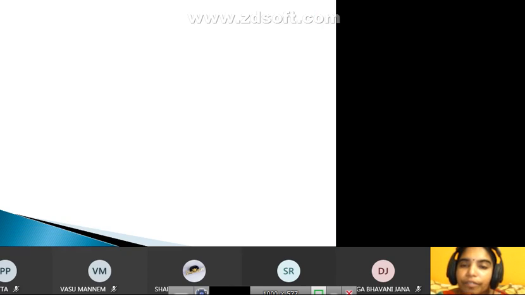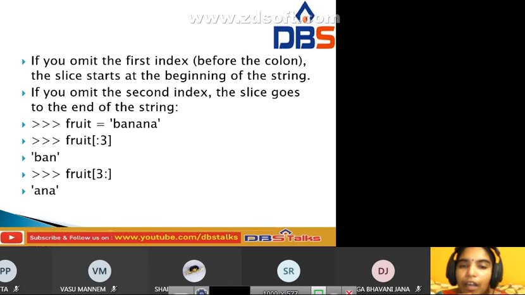Next, for example, if we omit the first index, before the colon, the slice starts at the beginning of the string, and if you omit the second index, the slice goes to the end of the string. Here I gave the example fruit equal to banana, B-A-N-A-N-A.